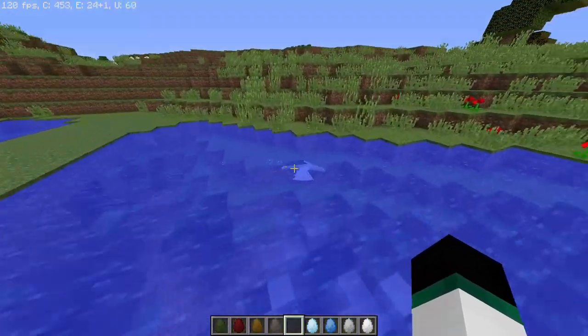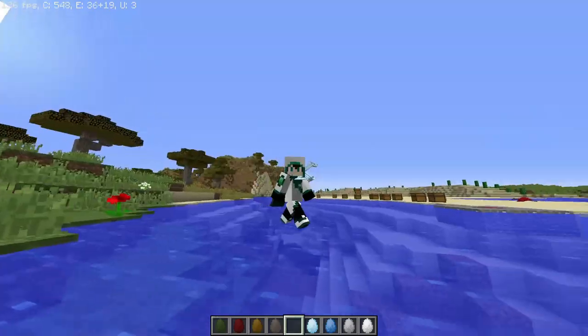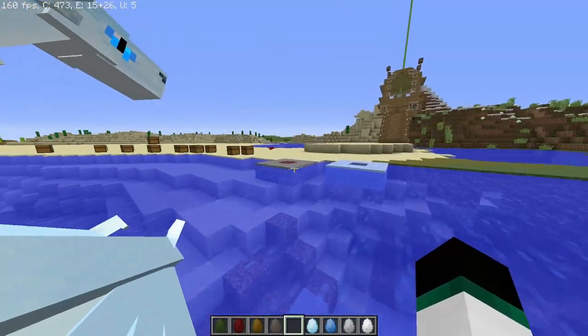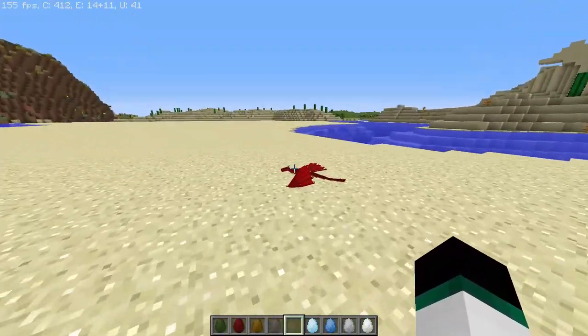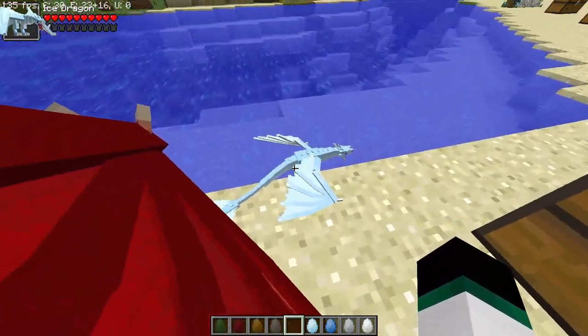Okay, sweet. So I've hatched these two, so they're actually mine, I believe. Yeah, there we go. So I right-clicked them, and now the ice dragon is on my shoulder. I don't know if they'll attack each other, because they're both my pets. But, no, they seem to be okay. Perfect.